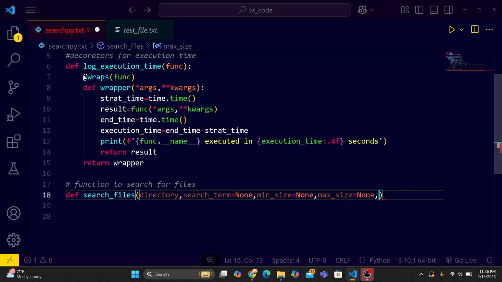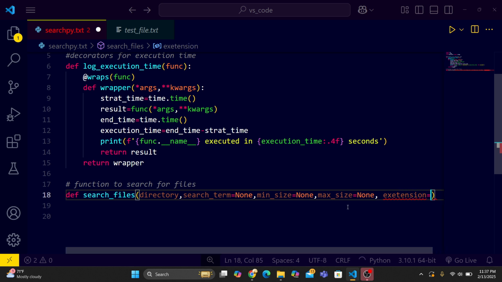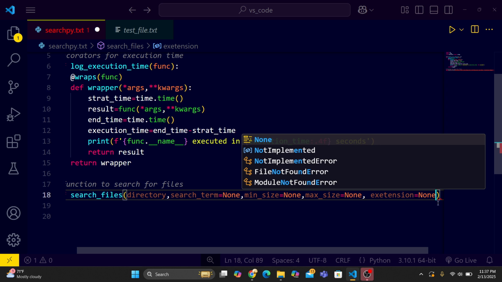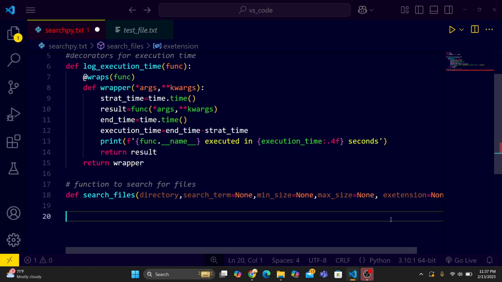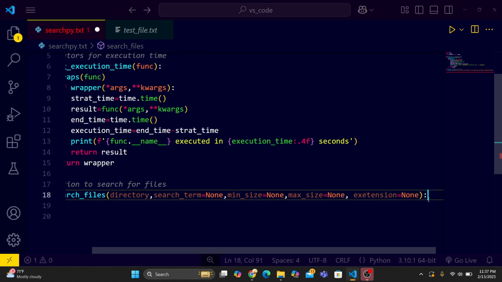Now create another variable for the extension, .txt, .pdf, whichever. You have to type the file name and the extension. Just give any name, extension equal to None, because this is a parameter. You have to use this parameter inside the function. Now do the right indentation here.